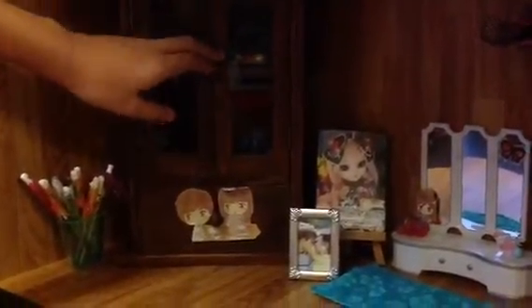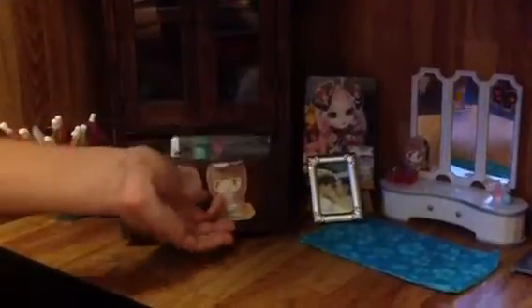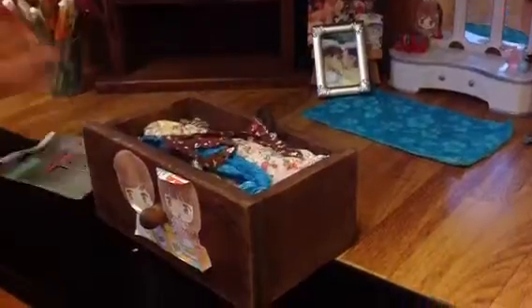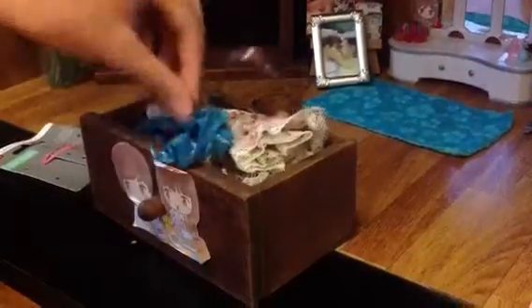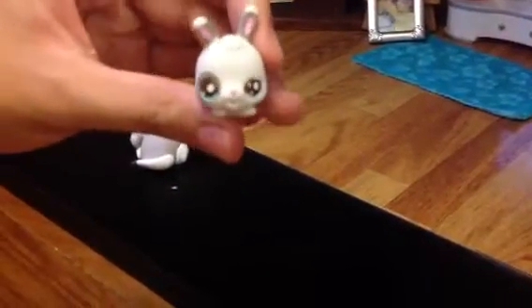We're really sorry about the background noise — there seems to be a problem with construction next door, and you might hear some firework sounds. Sorry about that. We have this lower drawer here where she has all her clothing in — most of it, or actually a little part of it. She has a million clothes. And a random hair clip at the top. She has cute Littlest Pet Shops — one of the new ones, a squirrel, a baby bunny, and this other bunny.